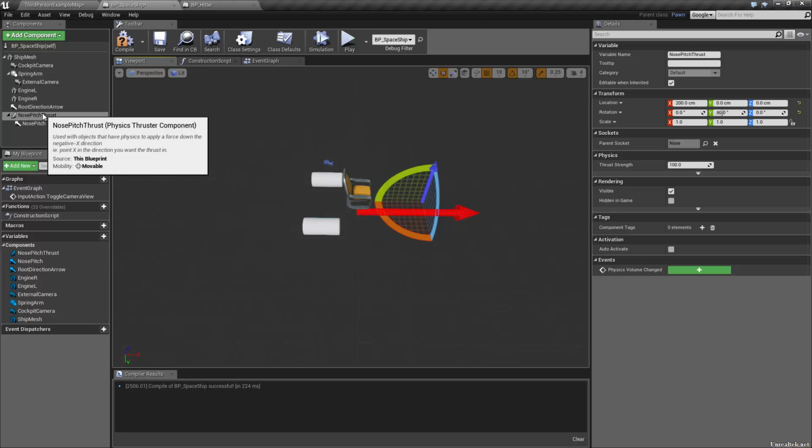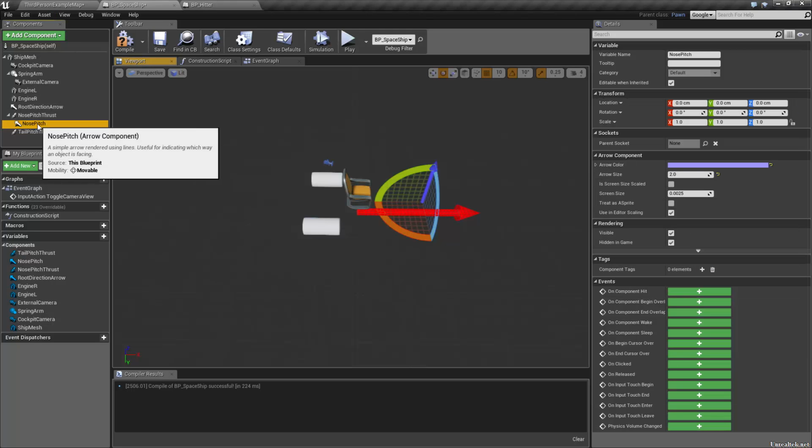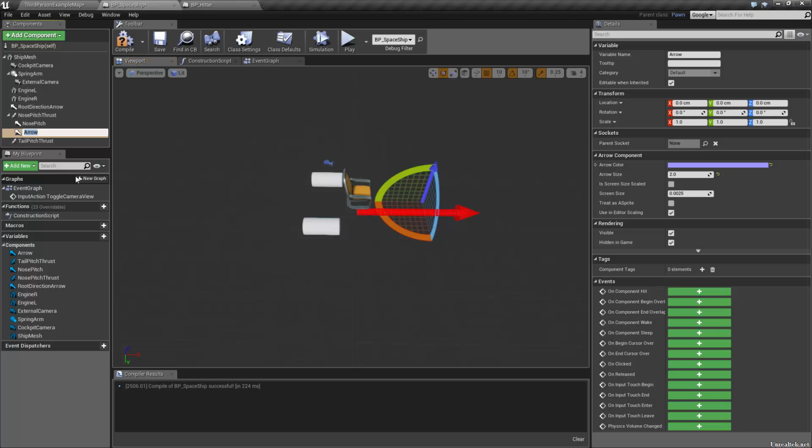So let's duplicate this and call this tail pitch thrust. And let's duplicate our arrow, and we'll call this tail pitch. And let's drag that on top of our tail pitch thrust.